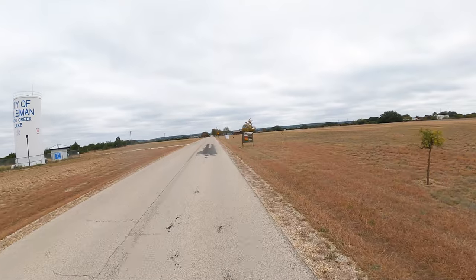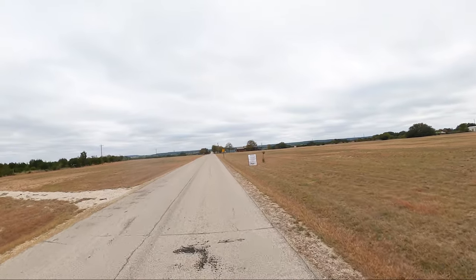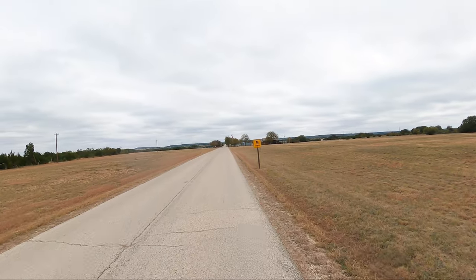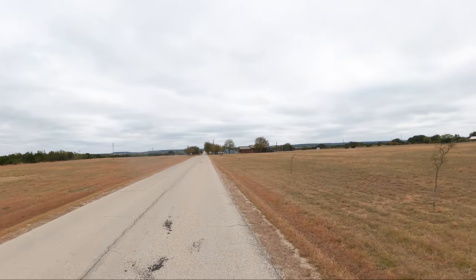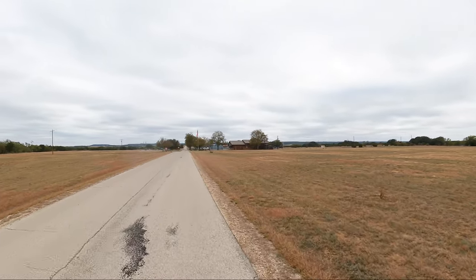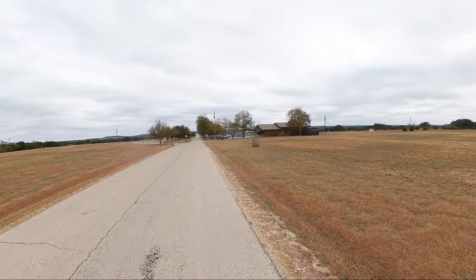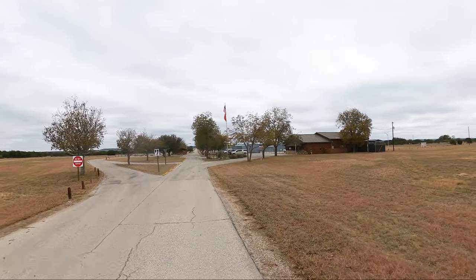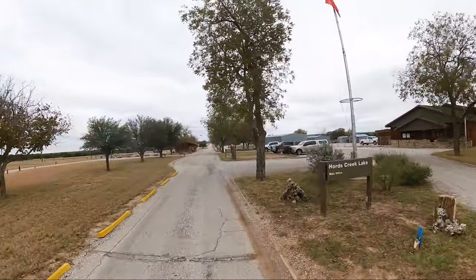And the day started out with sunshine. We were set up out at Lake Colorado City State Park. Woke up to a beautiful sunrise. And as the day progressed and we drove east, the clouds got thicker and heavier. So I'll do some post-editing, light adjustments, and try to make it as pretty as possible. You're gonna like this one though. This was a pleasant surprise.